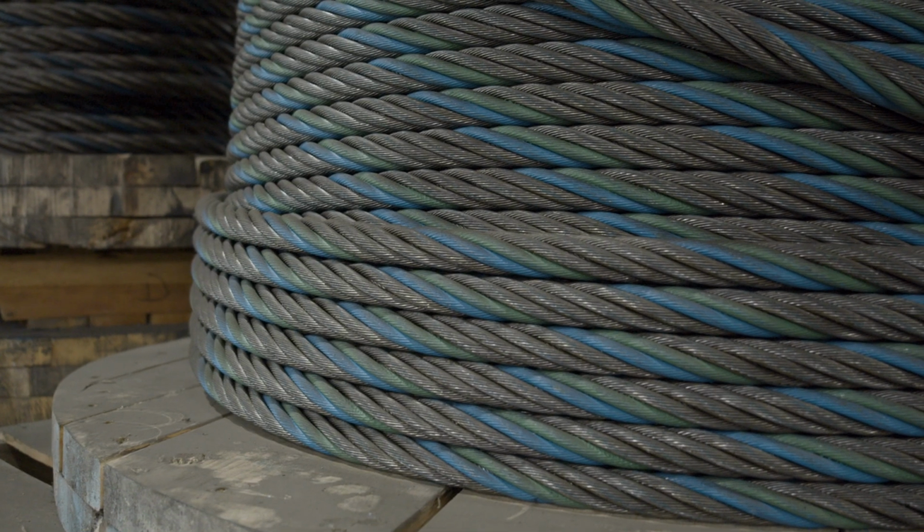So a strand marker is a visual identifier of wire rope strand by color to identify the manufacturer of the wire rope. Typically during use, colored strand markers will wear off so they're no longer visible, but this is used by some at time of receipt to ensure they are getting the brand of wire rope that they believe they purchased.